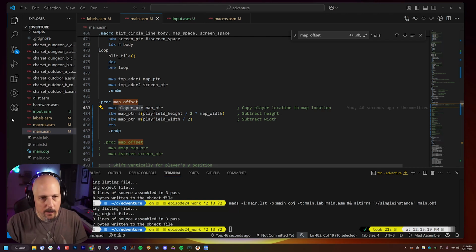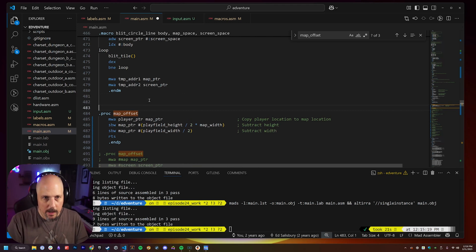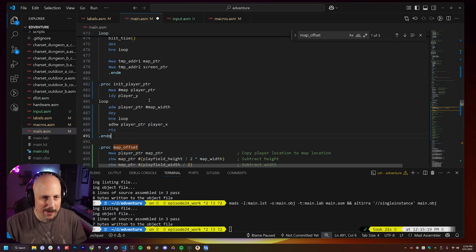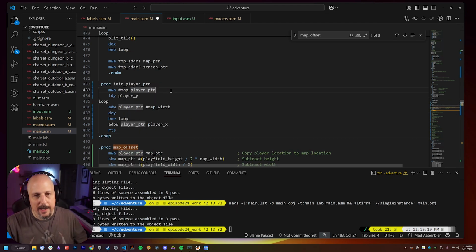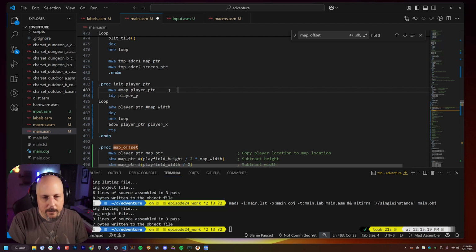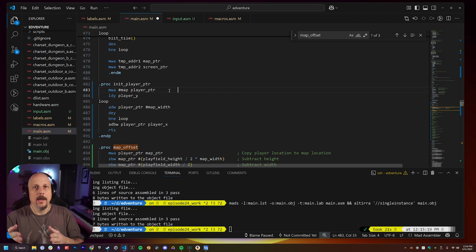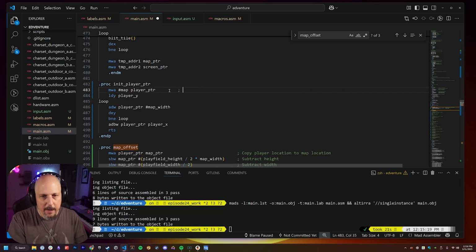Okay, so we're going to put in, here's fine. We're using it. So we're going to say init player pointer. We only need to do this on startup, or actually it's going to need to be done anytime we change the map. And so we're going to copy the map address to the player pointer, because this is going to start it out.